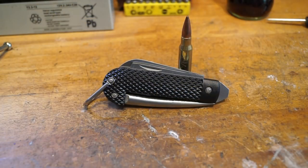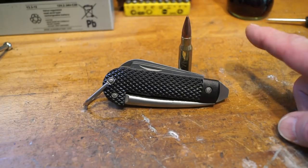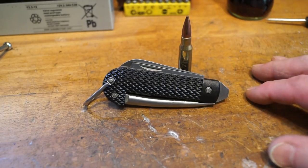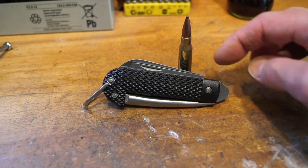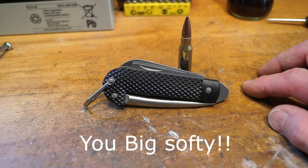Just a shame that my late father's not here to see it, because I'm sure he would have been very interested to see that they're remaking them again. Wow, it's just so nice, it really is. Memories. As I say, I used to go diving into my father's toolboxes in the garage many, many years ago, and he was always taking it off me: put that down, you'll cut yourself, and all this lot. Well, I couldn't cut myself because I could barely get the blades open. Oh dear, memories. That's why I had to get it.